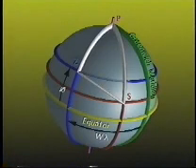Now let's add the symbol for west longitude and the symbol for latitude. The angle of longitude measured west from the Greenwich meridian to the longitude of the observer is called west longitude. The symbol for longitude is the Greek letter lambda. Just think of a giraffe going west. The angle measured north or south from the equator to the latitude of the observer is called phi, spelled P-H-I. That's a little circle with a line through it.